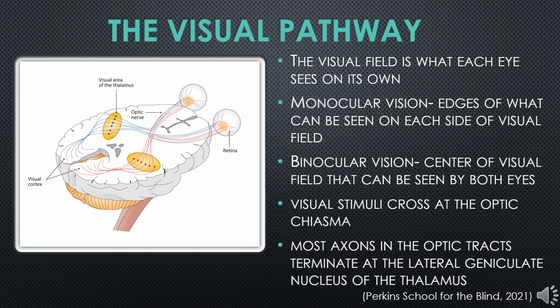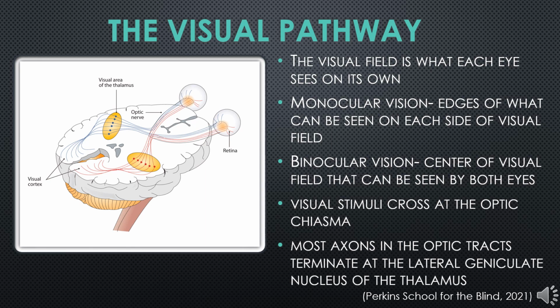Each retina detects visual stimuli from areas of their visual field respectively. Because some of the visual stimuli cross at the optic chiasma, or where the nerve fibers from each retina cross over into the alternate side of the brain, images detected within one visual field are processed by the opposite-sided hemisphere of the brain.